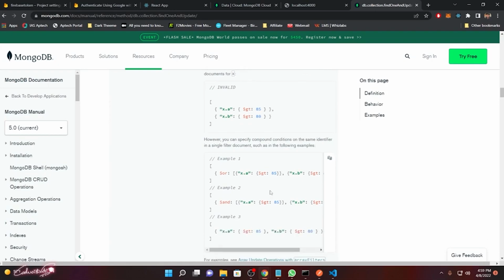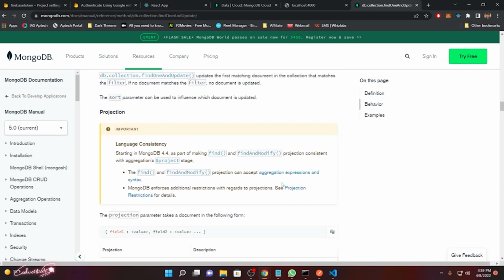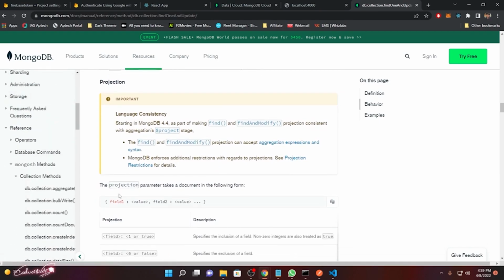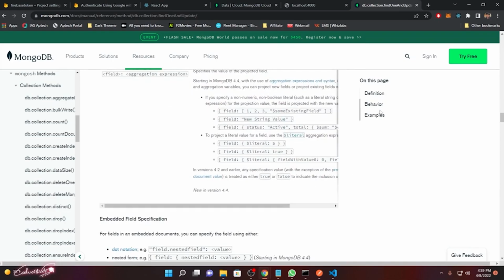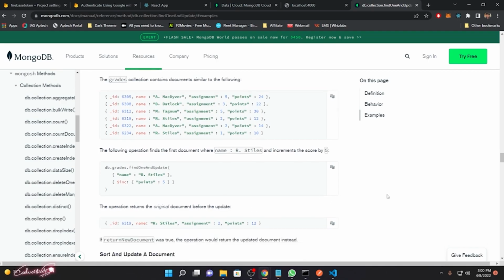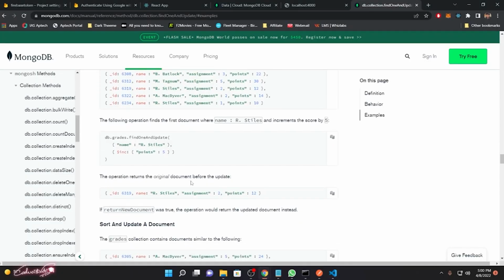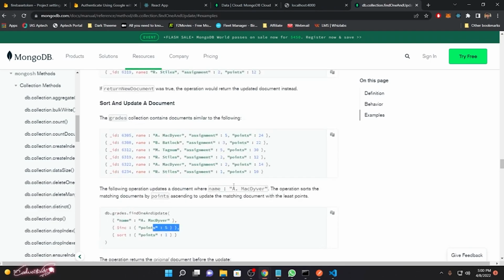Actually, I saw an example. Oh god, where is it? Okay, I will help you with that. No issues. Here it is, the example. See, here it is. Okay, I was searching for that. So this is the filter that they are applying, and this is the update they want to apply to their data. Okay, so you can see here how they are sorting the information and how they are updating. You can find there are different examples over here. So just go through these examples.